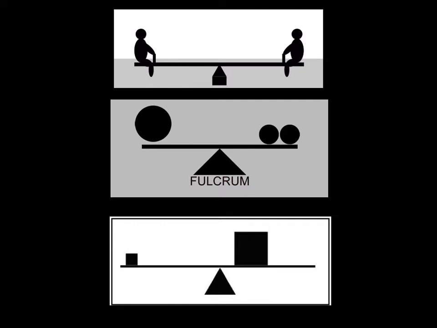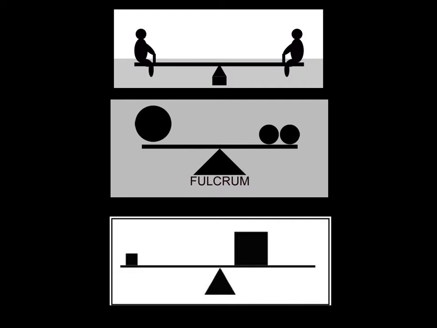And we can see in the top image, you have the two human figures at equal distances from the fulcrum, and the visual weight there is the same. We can see, okay, this image is balanced. If we look at that image in the middle, we have the one larger circle balancing out the two smaller circles. So in this case, we would say it's balanced as well. It may not be symmetrically balanced because it's not identical, but the visual weight is the same.